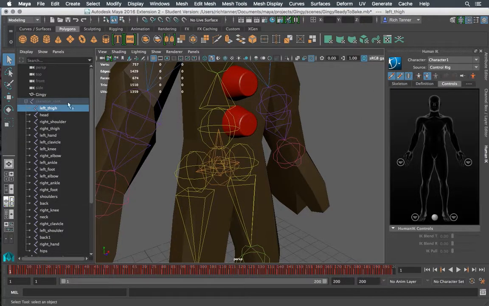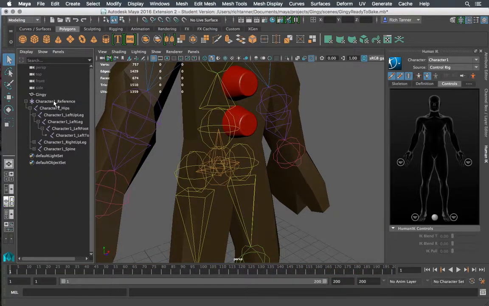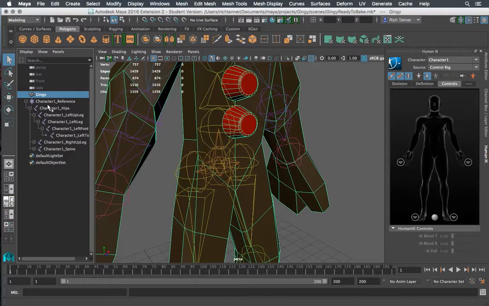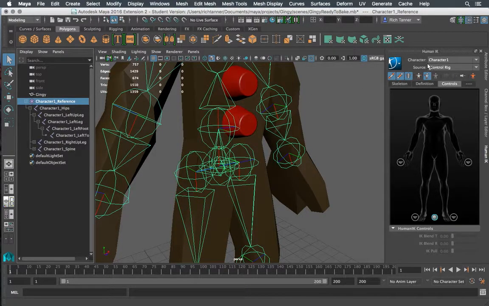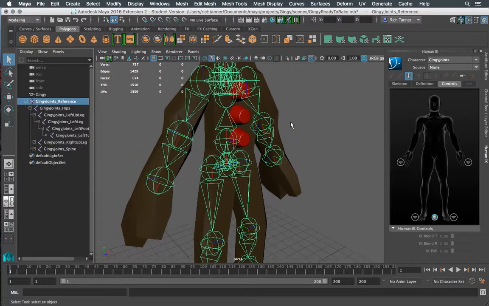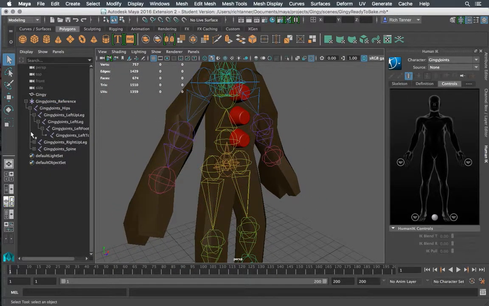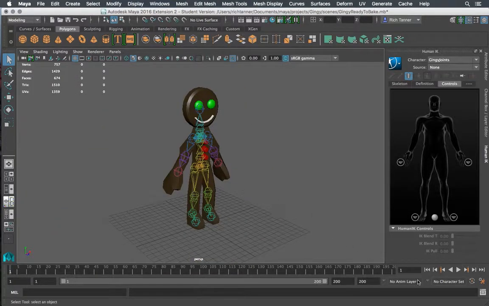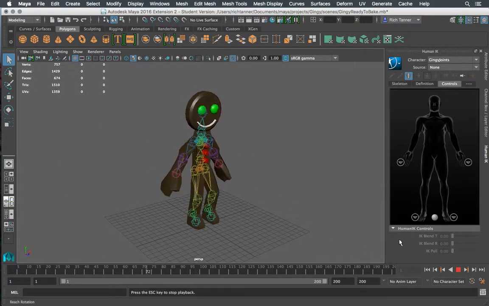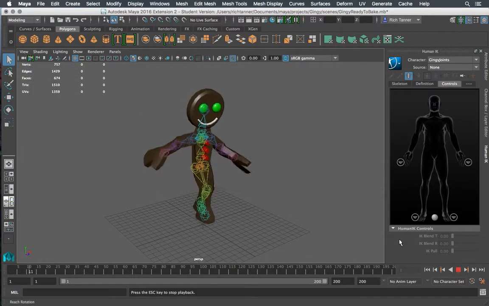Yeah. All right, so I'm going to get risky here, and I'm just going to grab the skeleton root and delete that. So now I've just got Gingy here and this character 1 reference. And let me go ahead and rename that really quick, so there's no confusion, and that cascades down the line. All right. Go back to full screen, frame this out just to make sure everything's still kosher and working. Look at that. Run, jump, and idle.